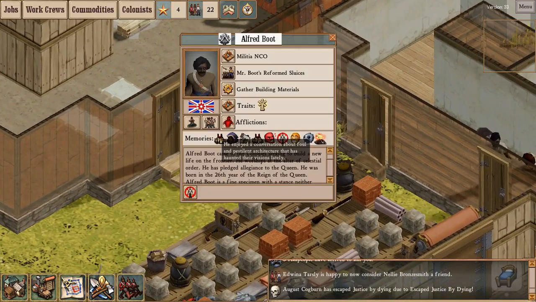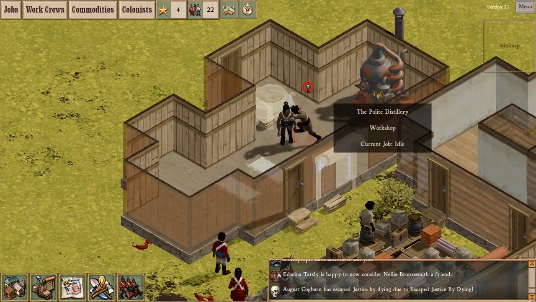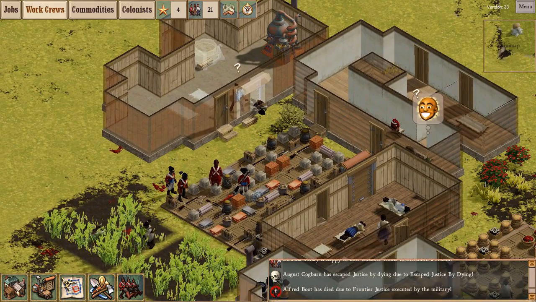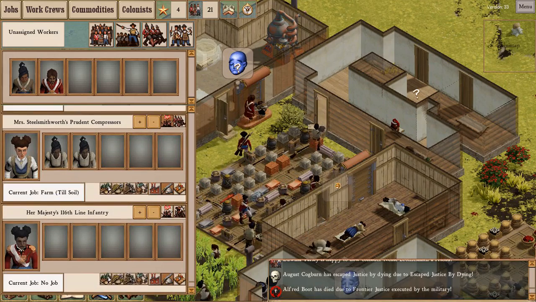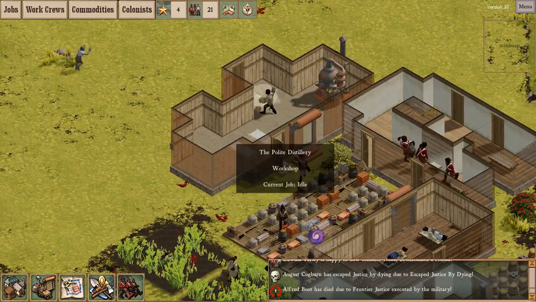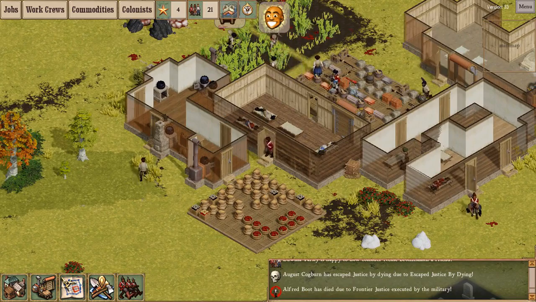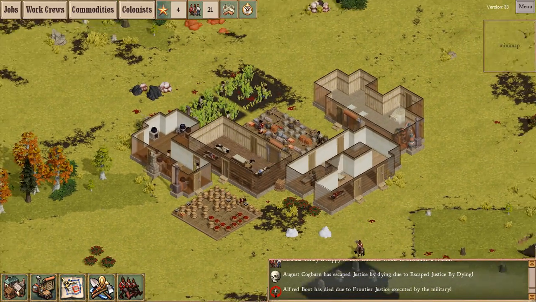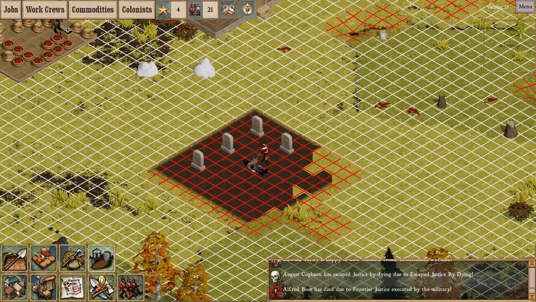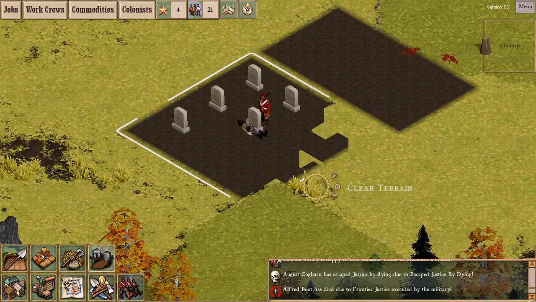And my colonists insist on, oh goodness, Alfred Boot. Despite your name, Alfred Boot, I can't allow you to spread cult thought. Yet another overseer. My overseers have far too much time on their hands. I'm hoping when we're able to brew some beer, there'll be less cult talk. Actually, I'm going to have to expand my graveyard soon. Let's trim the hedges. We want a nice little graveyard.